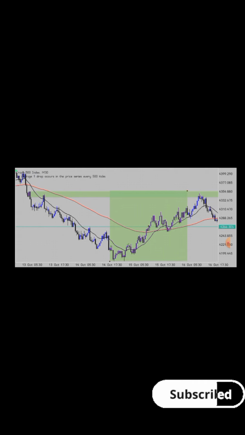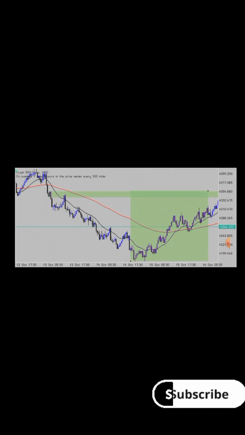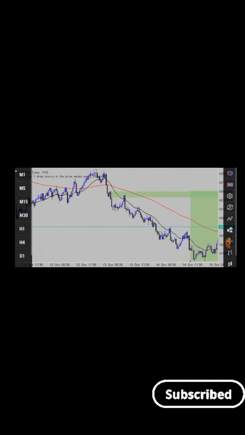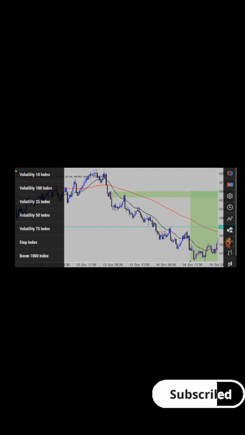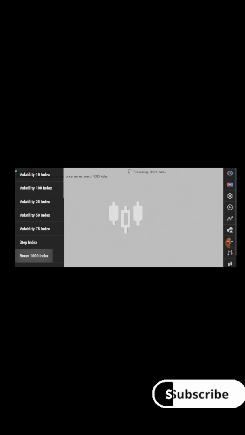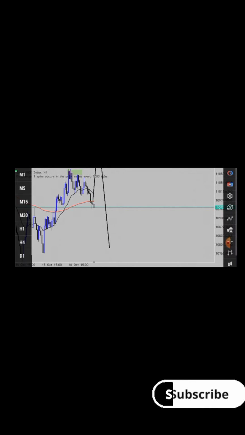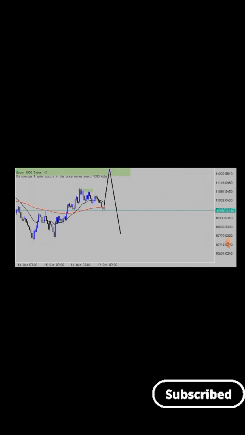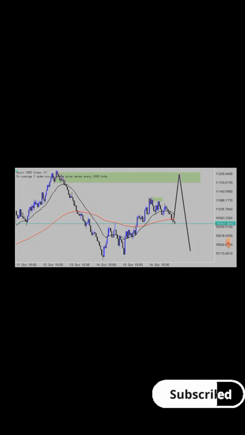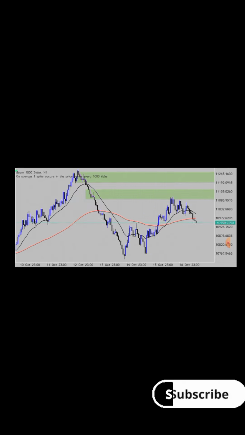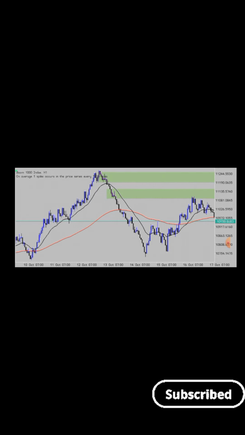Now guys, I have done that. Let's try it now. For those of you that say it's only doing it on crash, let's try it on boom. So let's try it on boom and see how it works. So you will not say it's only doing it on crash. Why is it not doing it on boom as well? So let's try it on boom.